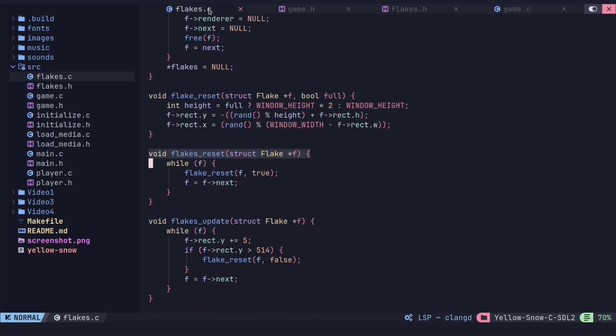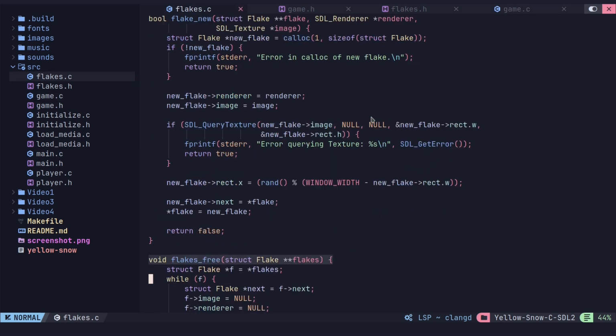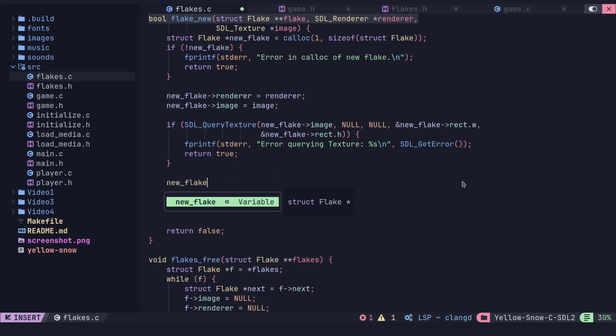So in flake C, when it's being created, instead of doing this right here, we just need to reset the flake. And we're going to pass it in as new flake. We'll go flake reset, new flake. And every time a flake is generated new now, it's going to automatically be reset for us.